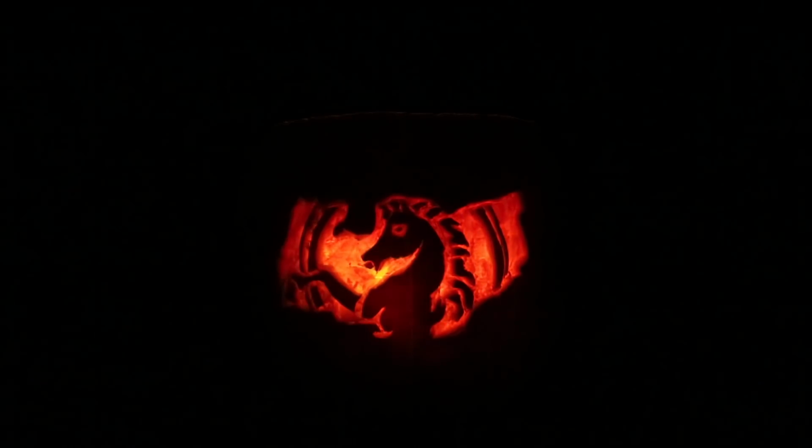Well, Cole's decided to outdo me. Would you check that out? It's amazing. The Kent Survival logo on a pumpkin. It should be me doing that, not you. And I've gone half-hearted with my scary face. That's so good. Just gutted I couldn't get the writing in. Didn't have time. Oh, it doesn't matter. It's perfect.